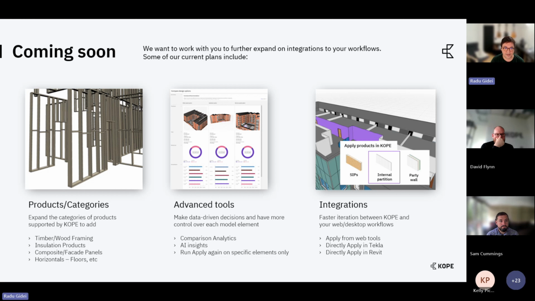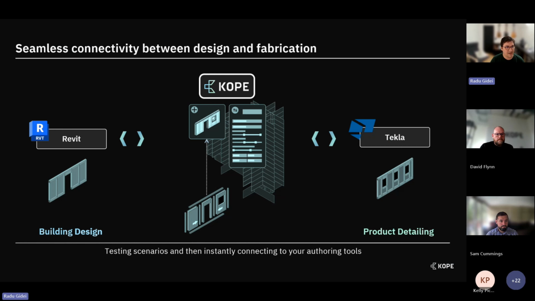And even more excited to connect to tools that are web and cloud connected as well. So things like Trimble Connect and other tools like Conic, Forma, all sorts of other tools that you can think of, who have models in the cloud that we can use. If you guys are using one of those, talk to us after this call. We're excited to get those connected and enable you to apply products onto your models directly from those tools as well, without having to download a model, re-upload to KOPE, and do this entire workflow. So I think that's it.